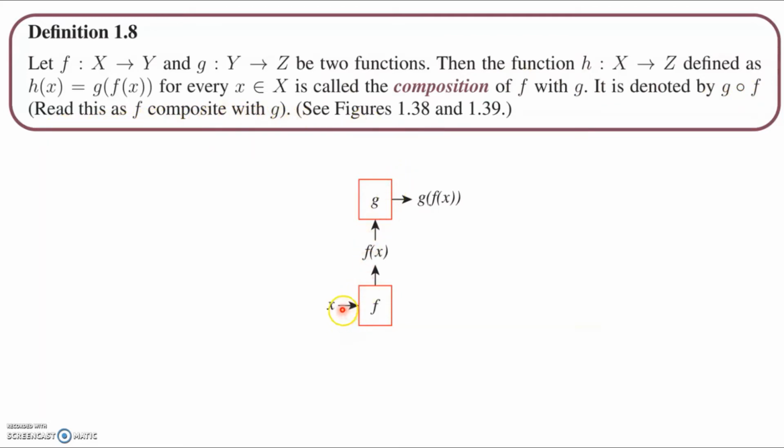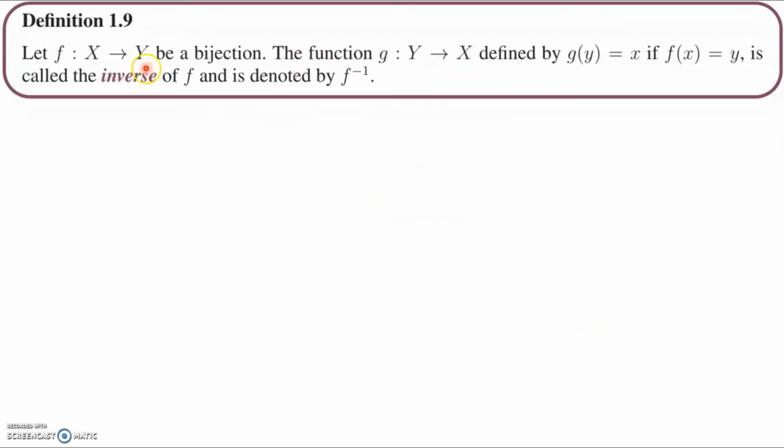Now, you have a function f. So this gives you f of x. Now, when we input this f of x into this function g, you get g of f of x. So we call this f composite with g. We're having a quick run-up of all the function formulas.